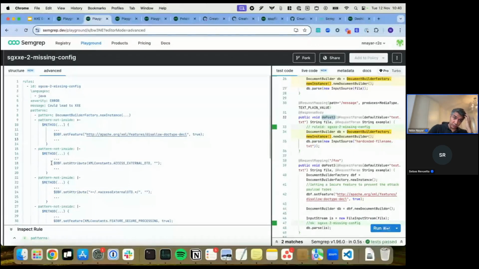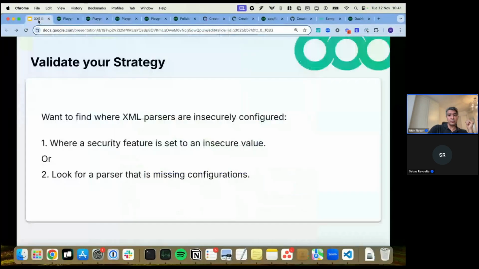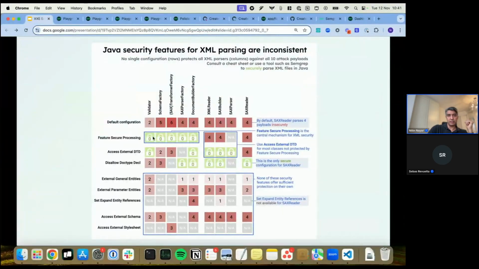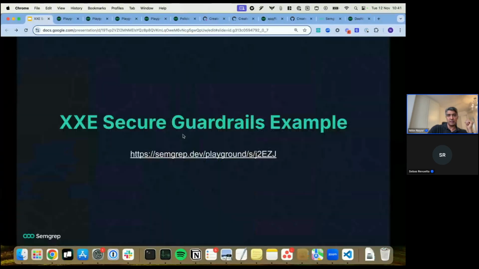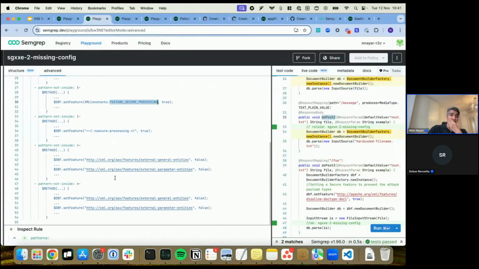And in some cases, so you can see here, one way to do it is the disallow doctype declaration. You can also disable external DTDs. You have the feature secure processing that we saw here as well, right? And this one, our feature secure processing, makes this DOM really simple, easy, and secure by default. So really powerful. And in some cases, you might actually have multiple things you need to do to make it run. So really, really powerful, a really good way you can make this work, right?